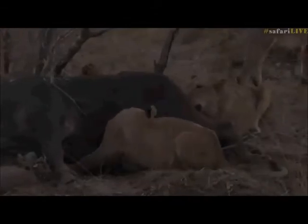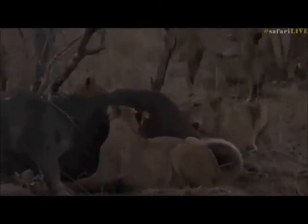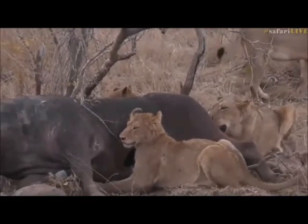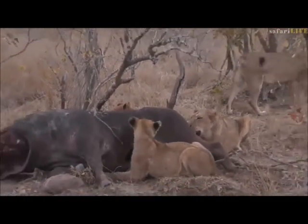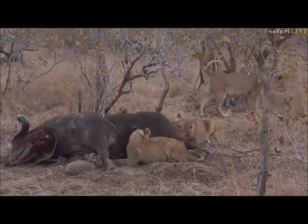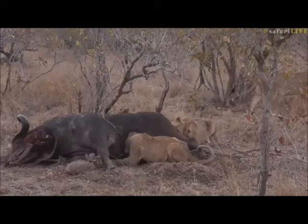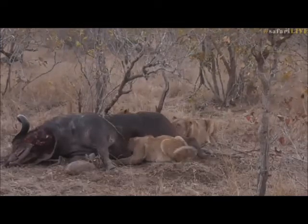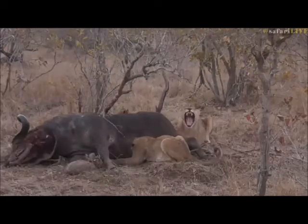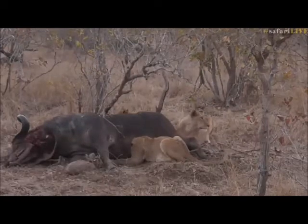But Bobby wants to know, will they eat the brain? They're not going to be able to get to it. Their jaws are just not going to be strong enough to crack the skull, but a hyena could. They have incredibly strong jaws. I think it's been found that lions have a bite of about 400 to 600 pounds per square inch, whereas the hyena is about 1,500. So a huge difference in pressure that they can exert on the bone.